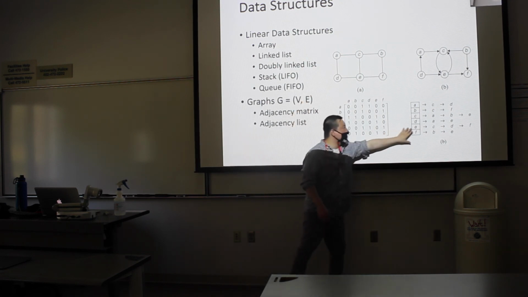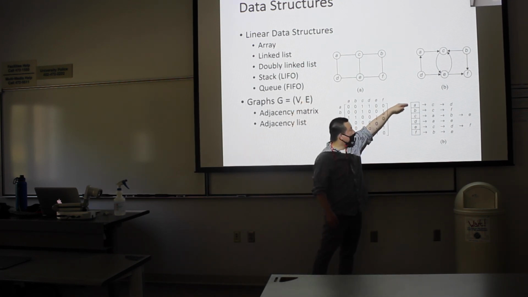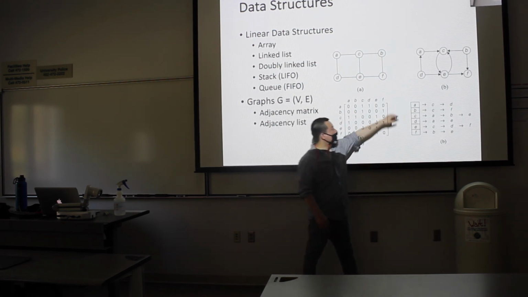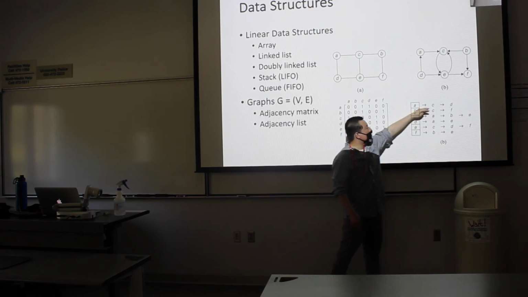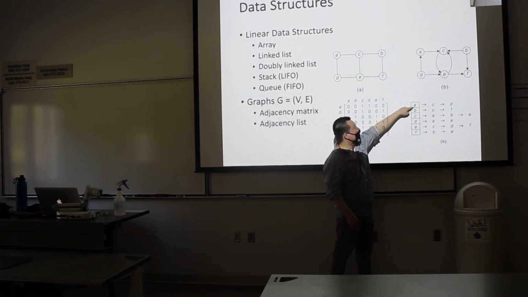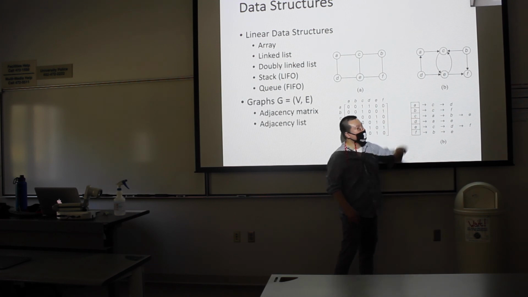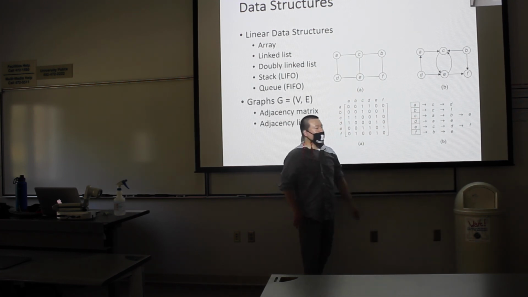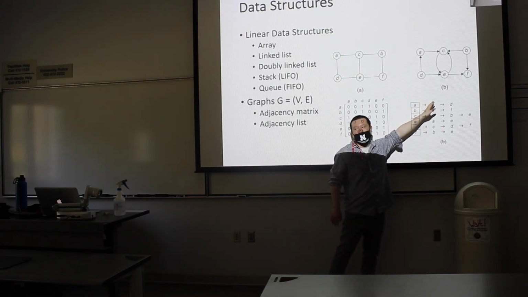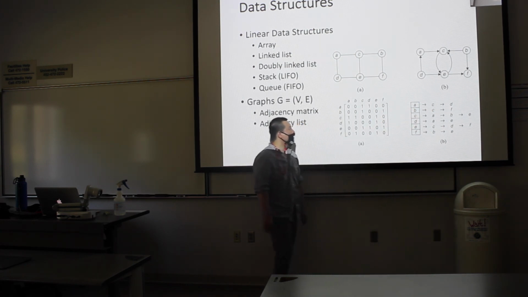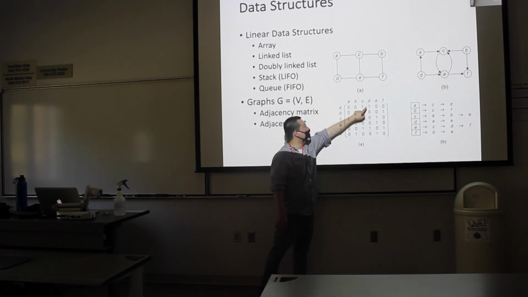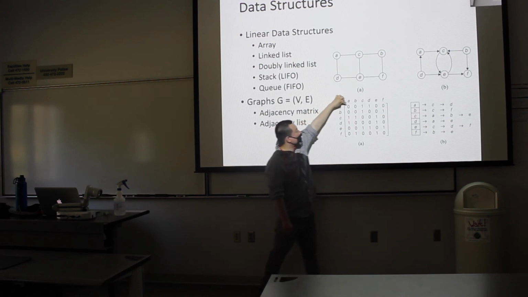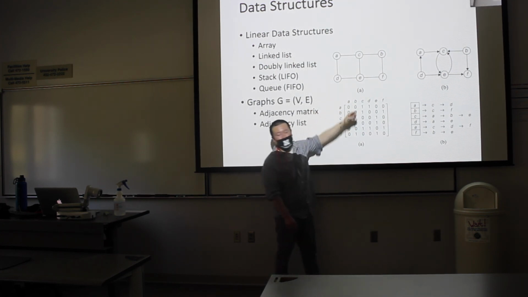You can also represent it as a list. You have an array, or a list, and then A points to C and points to D. So basically it stores which ones are adjacent to A, given the graph that we have here. You can also do a similar representation for a directed graph, but now you're not going to have something like both AC and CA. A directed graph basically says that if A points to another element, then that would be a 1 on the entry.